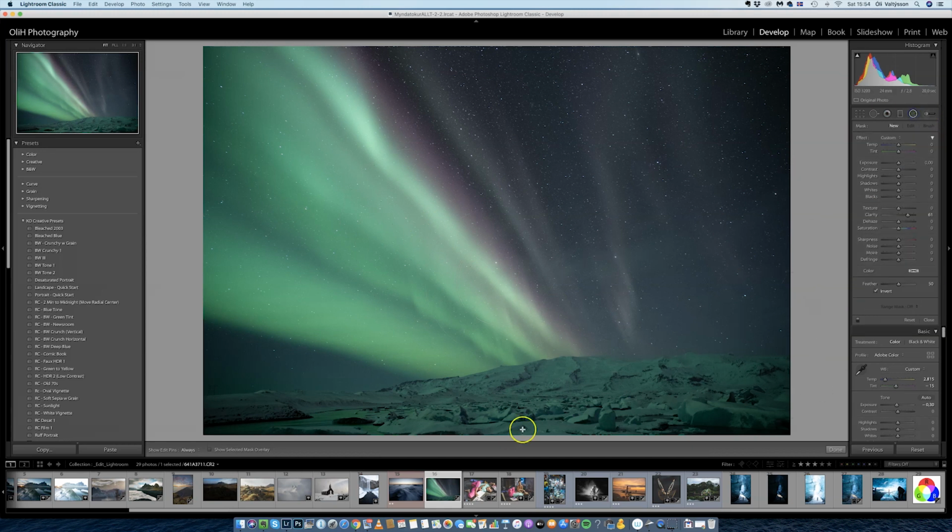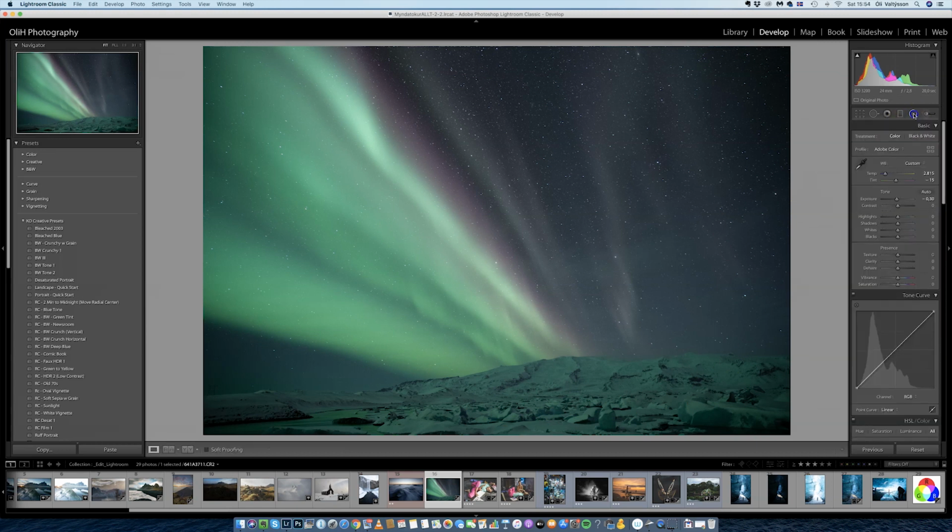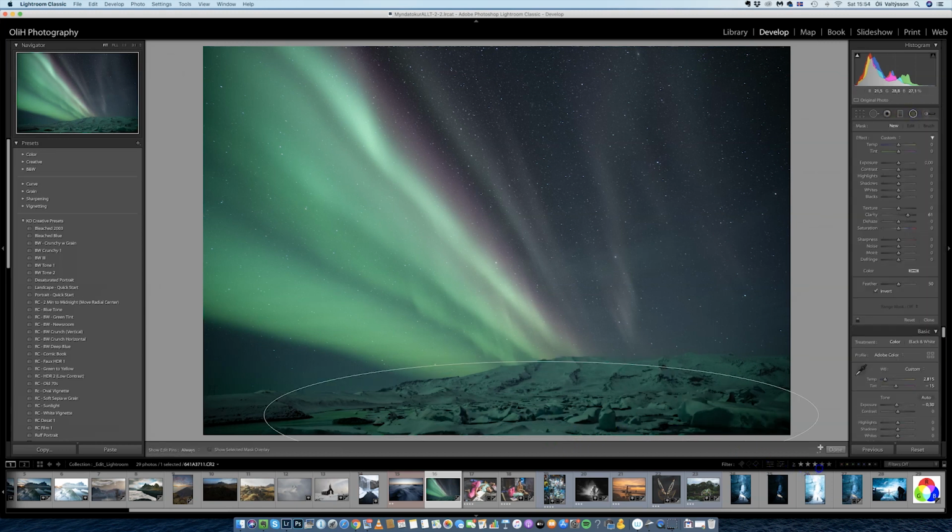Also, I like to see my foreground a little bit better, so I would do a radial filter there, like this, something like this, not clarity, just a little exposure, and also I like it to be somewhat more white, so let's drop down the saturation a little bit and change the white balance so it's not as affected by the Northern Lights.